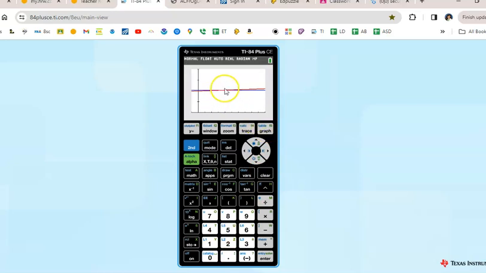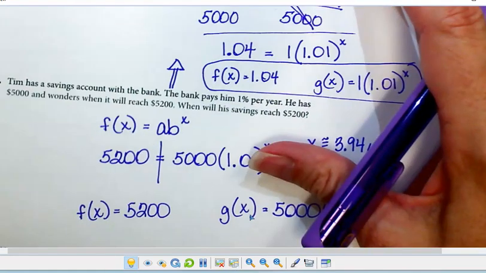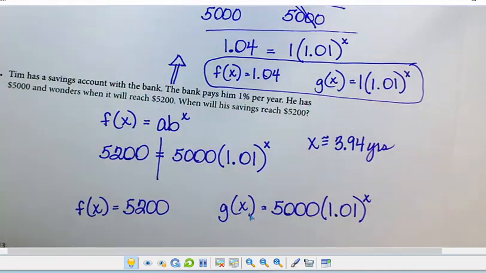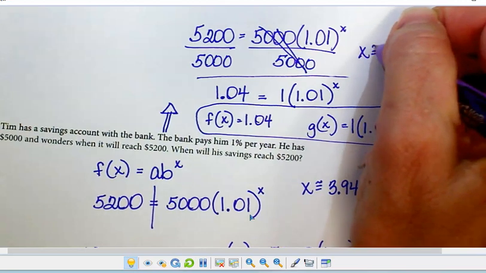Okay, but anyway, I need where these two intersect. So ask the calculator for the intersection. And yes, yes, yes, we want to guess. And it's still 3.94. This time, remember the y value is 1.04 because we had simplified it. But the point is, whether we simplify the problem like we did up here, or whether we just leave it and go for it, the x value was 3.94. Either way, you sliced it.